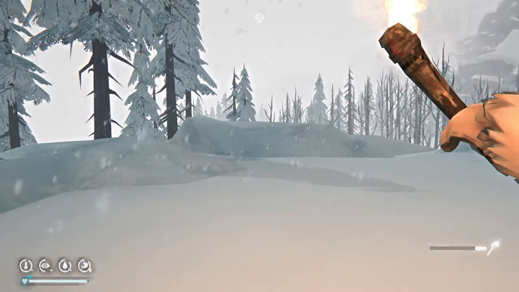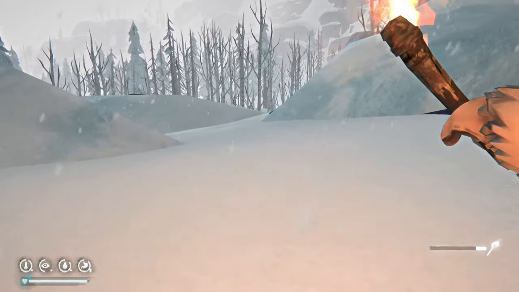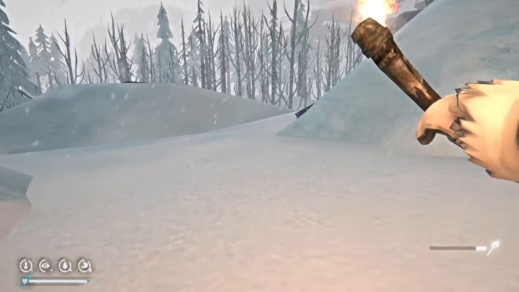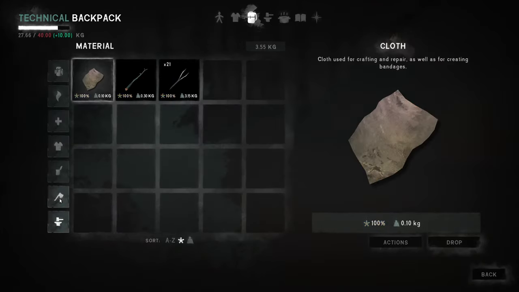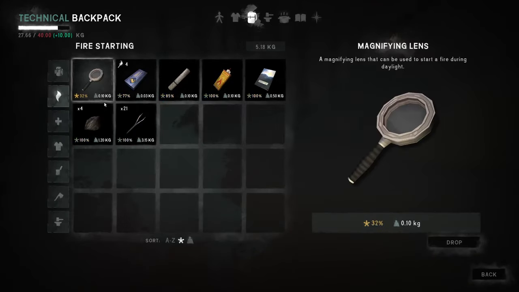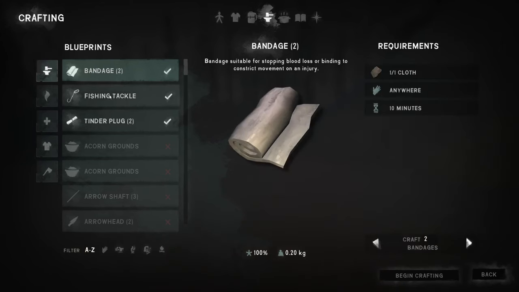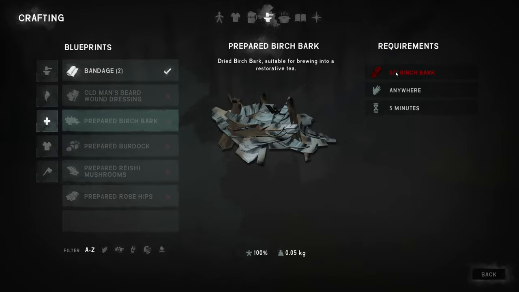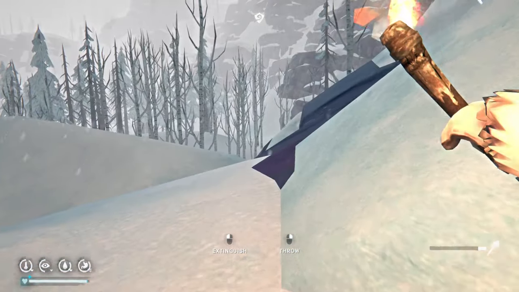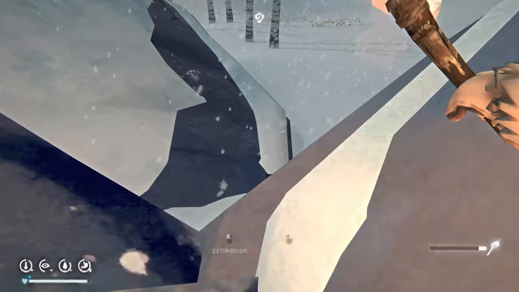So not really sure how much birch bark is even here. We'll have to do a count. Right now I have... Looks like I don't have any on me. Let's just go here and see... Paired birch bark, yeah. I have no birch bark on me, so we can just count how much we collect here.